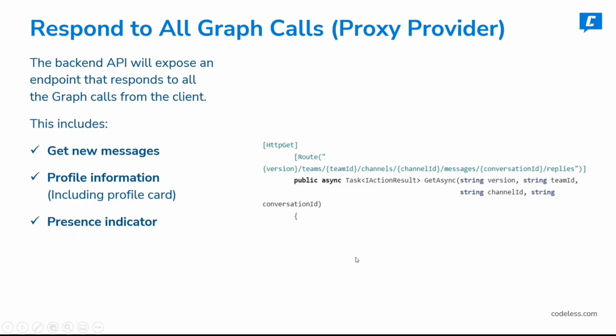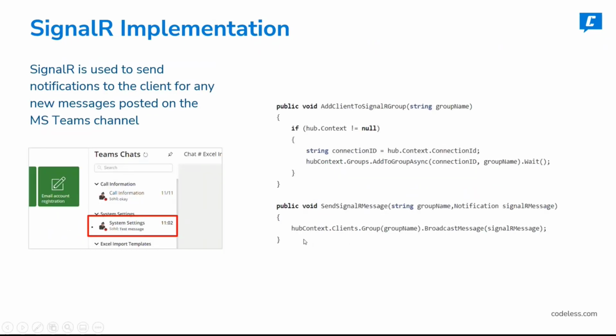So inside this code snippet, the native graph calls happen to Microsoft Teams to get the data. And once we get the data inside the .NET Core API, we can cache that data and serve all the other clients connected to the signaler endpoint. So this gives the flexibility of making a call just once and serving all the clients connected to the signaler endpoint.